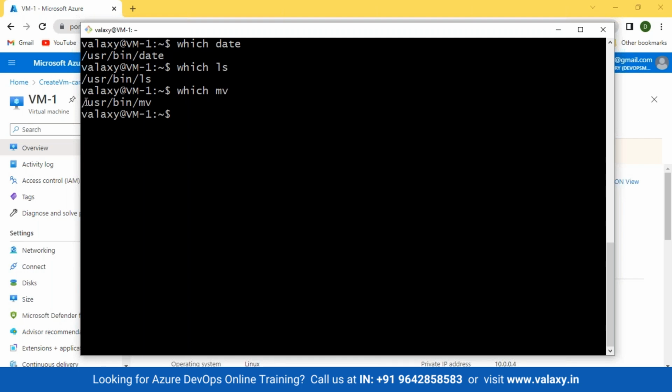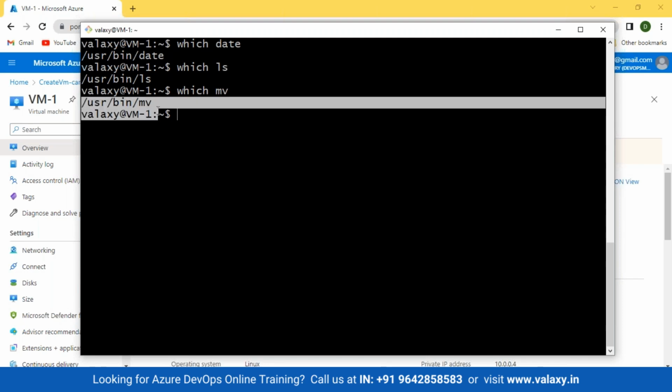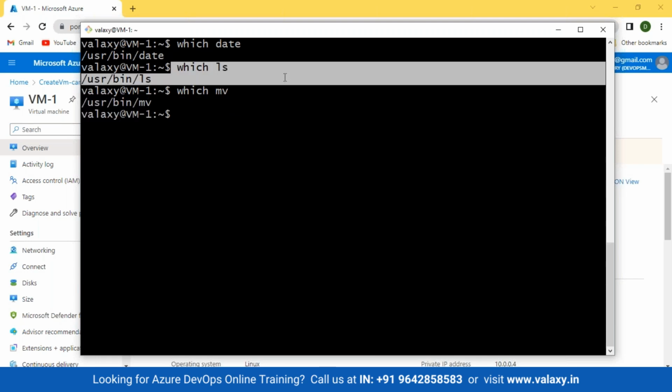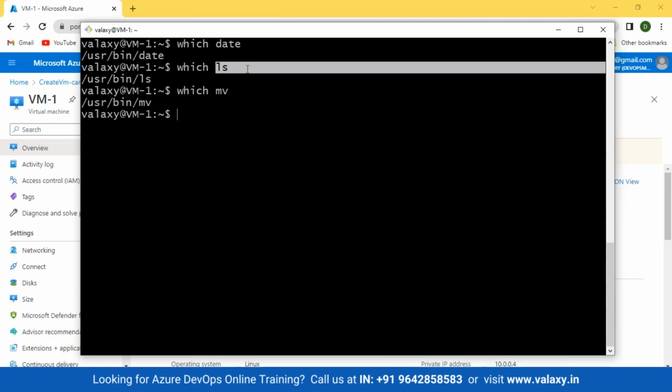If you go and look into /usr/bin, basically the command is coming from the bin directory, but there is a symlink which is created, because of which it is showing this path. I'll talk about hardlink and symlink later. For now, just to answer your question, your commands are there in the /usr/bin directory. From there, you're getting the commands. If you want to see the path of any command, this is the which command, which you can use followed by the command name, whichever command you want to find out.